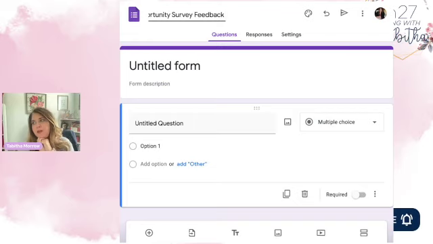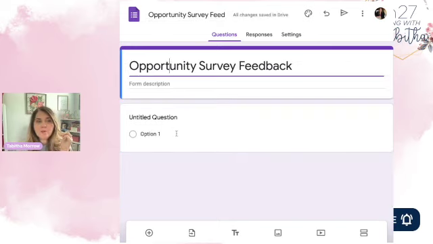Some of my forms have been "Get your freebie in the mail." I send out free things in the mail and ask them to sign up here, or door prize entries. If I'm doing a virtual session, I will say "Enter here for your door prize giveaway drawing," things like that, or "Enter here for your freebie," "Sign up for your free gift," "Sign up for the class that I'm doing." If I do a virtual class, I would get them to sign up for it. That will title my form so that I know where to have it. Okay, so we're just going to do opportunity survey feedback here.